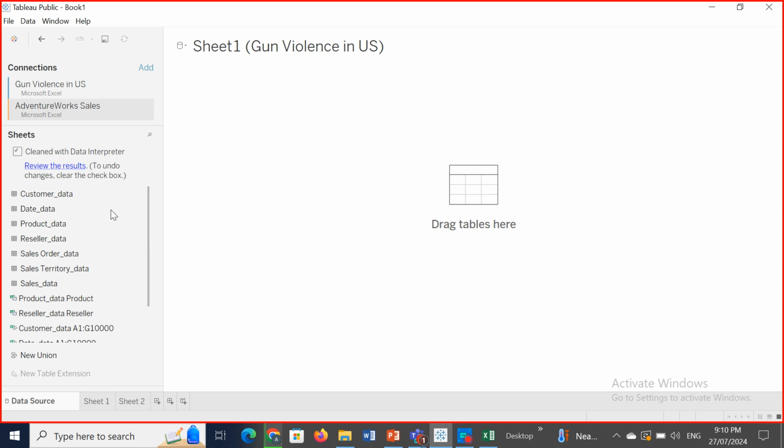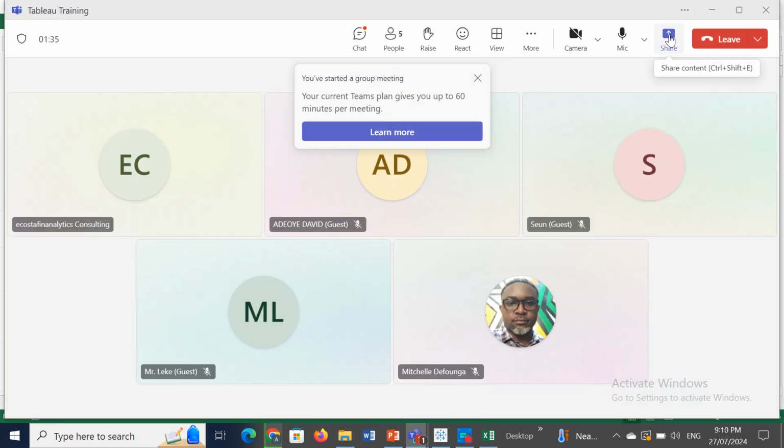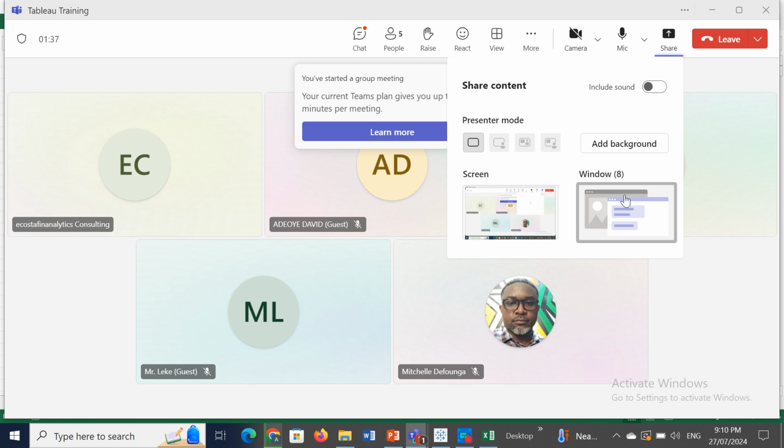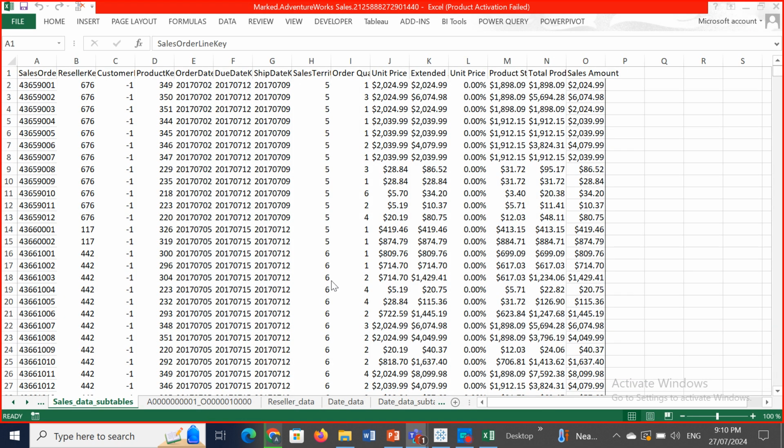Okay, let's continue. So each of these represents a table in my Excel spreadsheet. When I open the Excel spreadsheet, you see I have a lot of tables in it. Now this is an Excel spreadsheet.